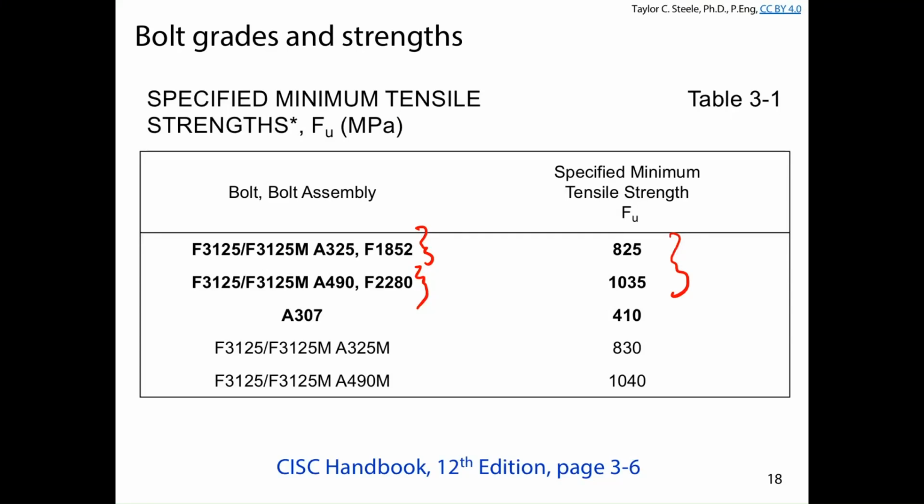And so it comes down to whether or not you're actually going to be able to find a metric bolt. For example, these imperial bolts, they're 5/8, 3/4 inch thick. These ones might be 20 millimeters, 22 millimeters, 24, 26 millimeters in diameter. You will not find those in the marketplace. If you specify metric bolts, someone's going to give you a call and say, look, you must have just graduated. We don't use metric bolts anywhere. We only use imperial bolts. And so, can you please specify an imperial bolt so we can use that on a project? If you specify 26 millimeter diameter bolts, A325M, you're going to delay the project probably by 6 months because nobody makes them.